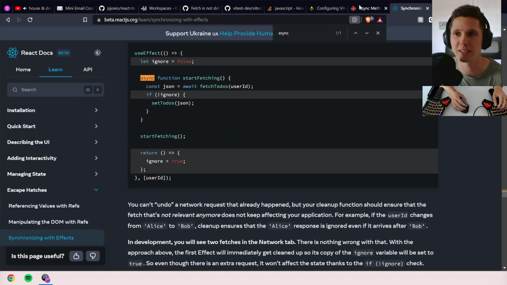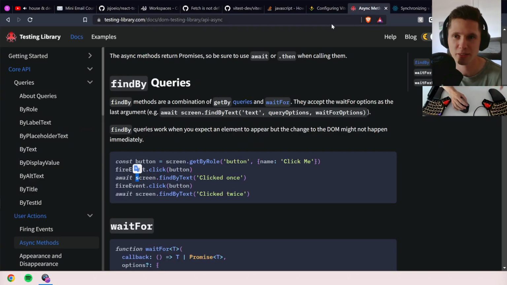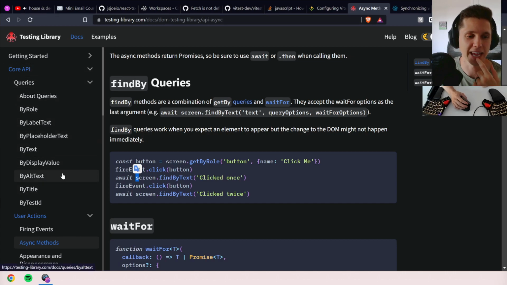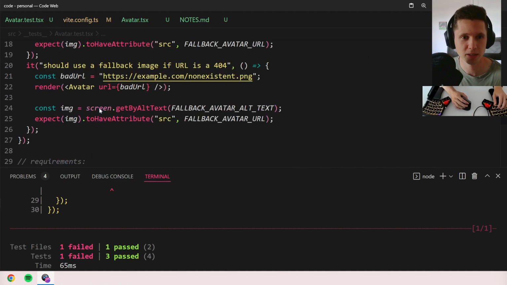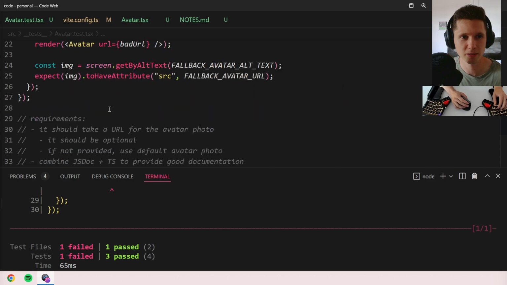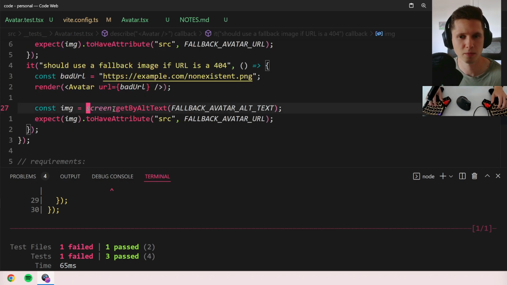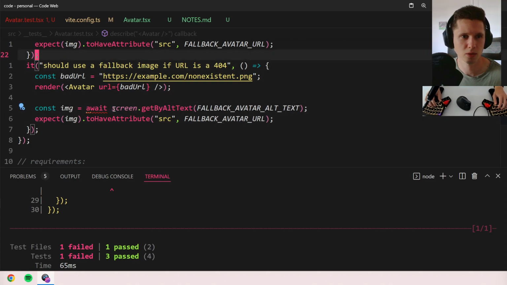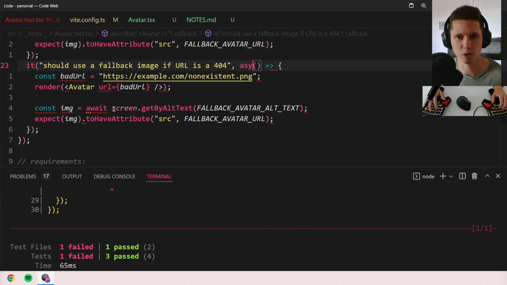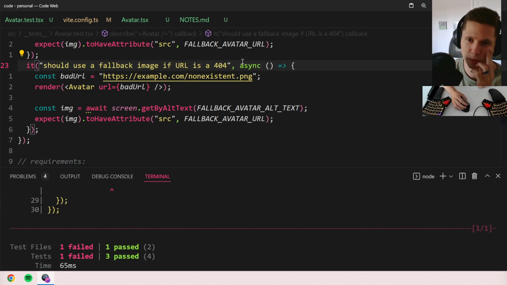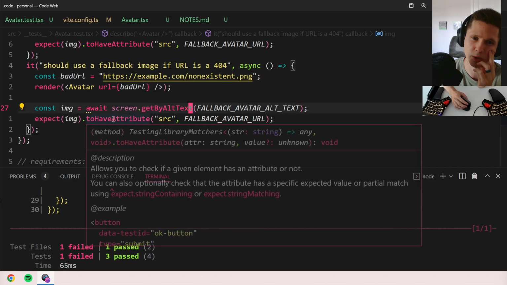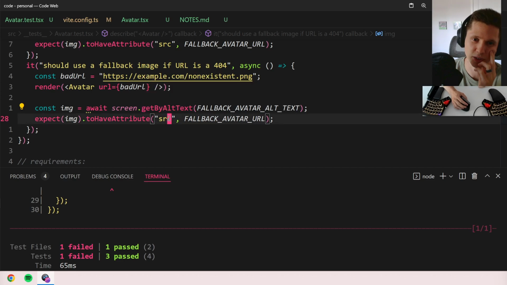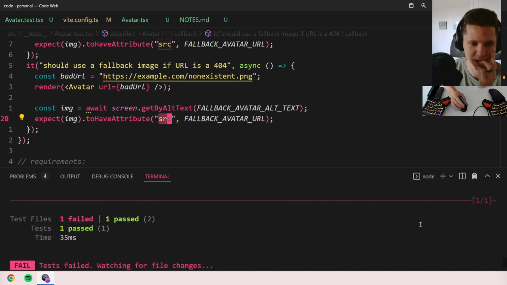So I think we're all trying to tackle it, right? But I think it has to do with the asyncness. So let's go back to our test. And what happens if we try and await? I don't know if this is going to work, but it's worth a shot. So what we're doing is we're making this async and we're saying, yo, await this. But actually, I don't think it's going to work because we really want to await the alt text doesn't change. The source changes. But I don't know. That's the only thing that comes to mind.